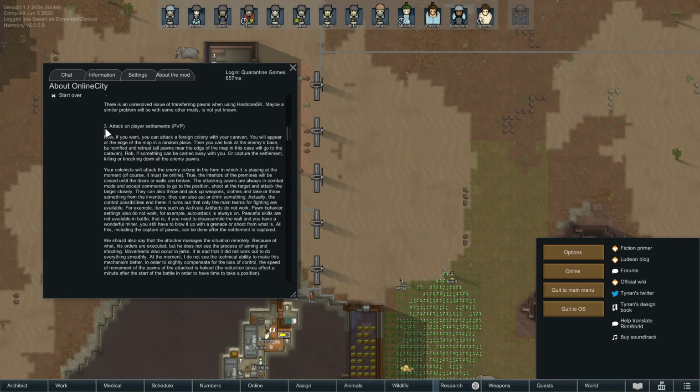I'll read a little bit of part 3 of this brief about the mod section, and I'll end the video with this, just so you guys have an idea of how attacks on settlements are supposed to work.